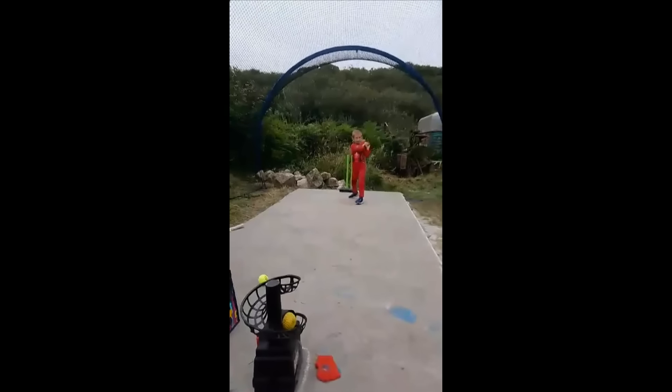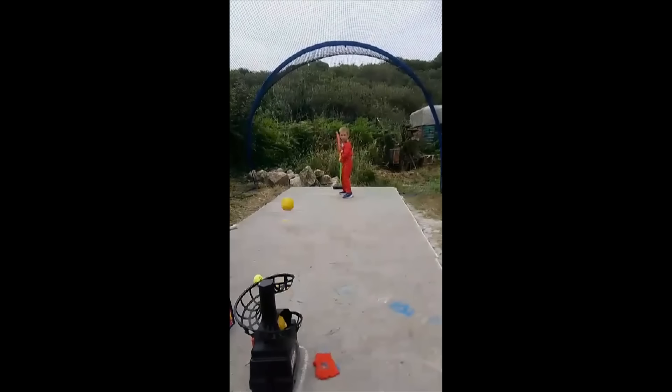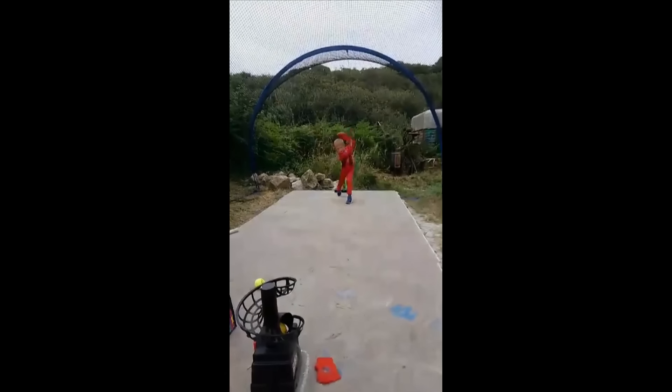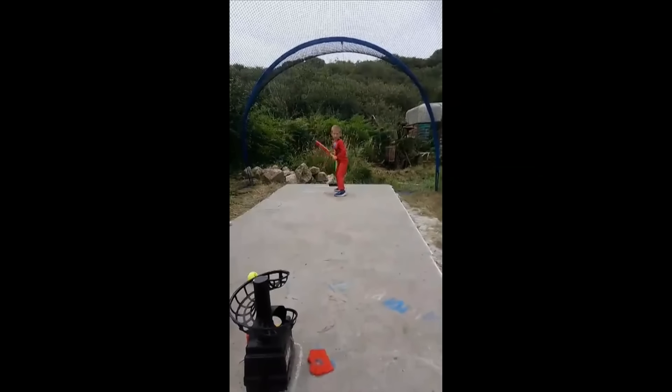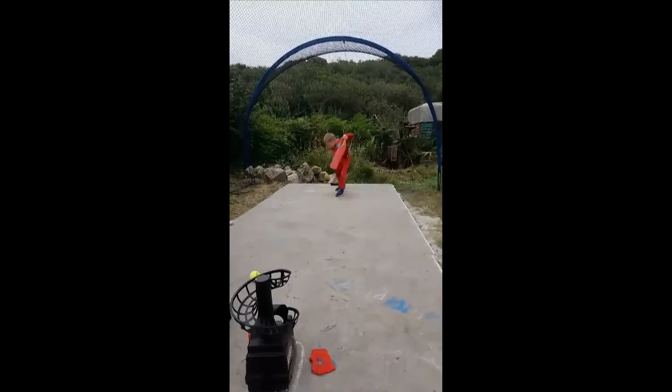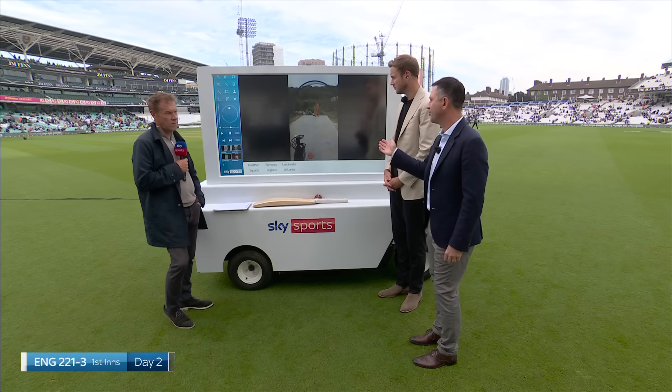One thing — the angle's probably not perfect for us, but if you look at his stance, maybe he can just open that front foot out a little bit. He's very square on with his feet, which I know all too well with the ball coming back in. If you get too side on, sometimes it makes it hard to get a little bit of access to the ball. But there you go — there's a perfect on drive. He opens that front foot out nicely, gives him access to the ball and allows him to play with a straight bat down through a long line.